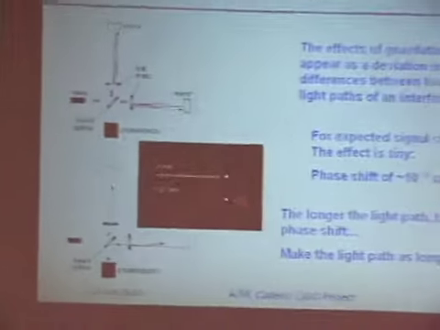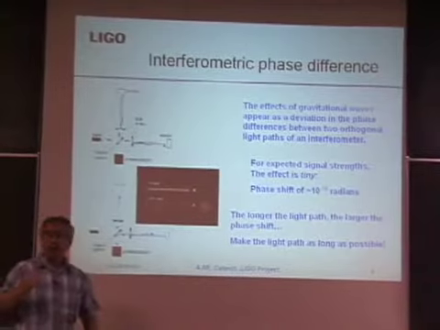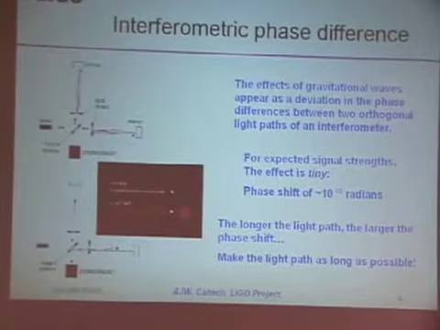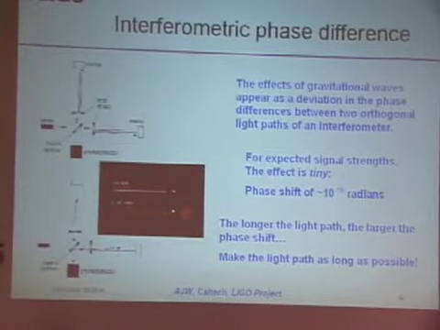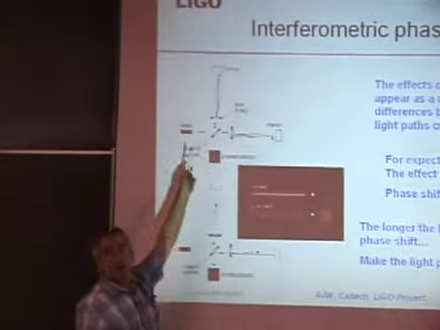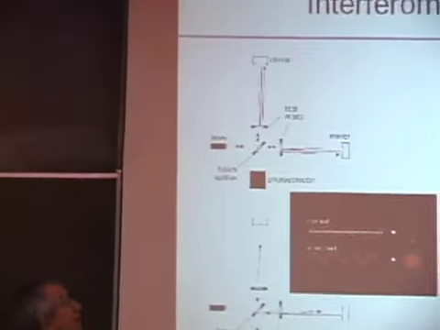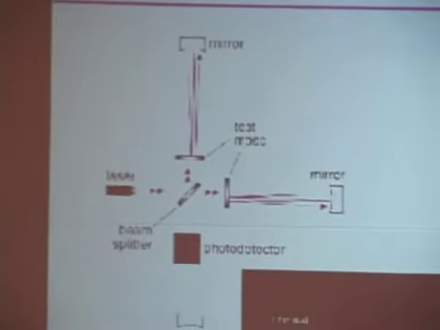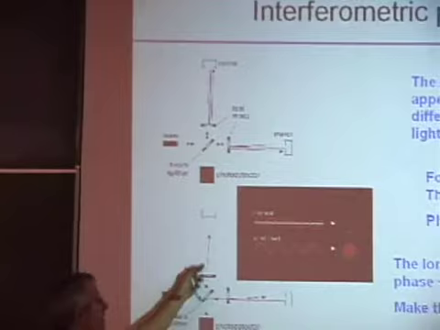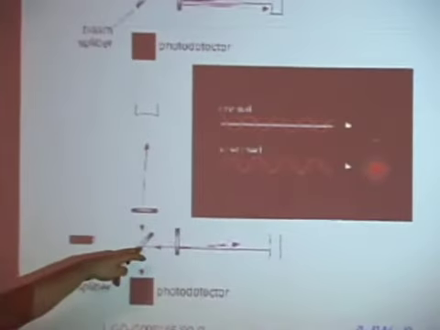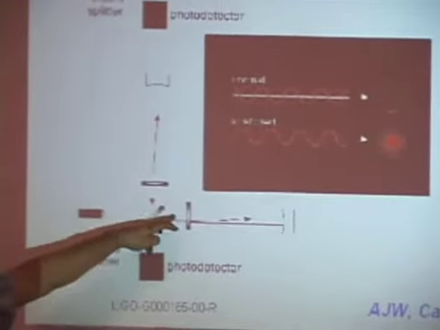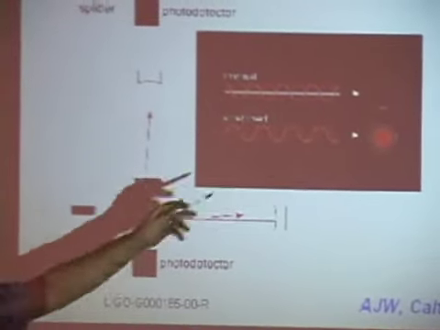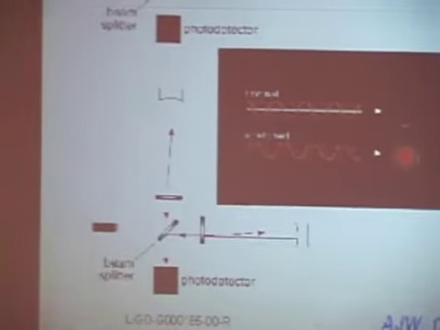So just to remind you that the technique for identifying gravitational waves in a LIGO-like interferometer is to look for the difference in phase of light traversing the two paths due to the presence of a gravitational wave, which changes the differential lengths between the two paths by shifting the phase of the light. A Michelson interferometer is a device which measures the phase difference between light returning from two paths in a photodetector. And that phase difference is tiny. It's on the order of 10 to the minus 10th radians.